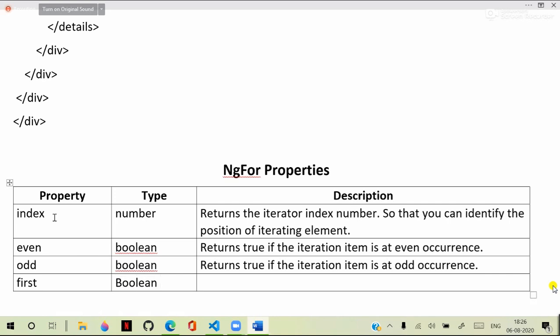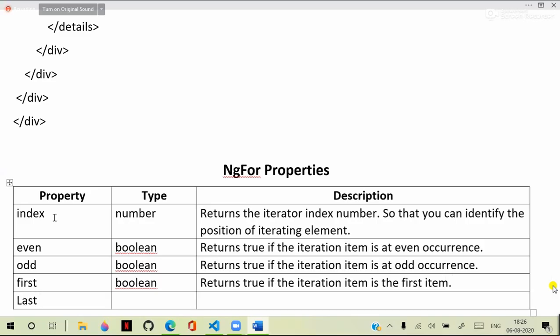These are boolean types. First returns true if the iteration item is the first item. Similarly, last is also a boolean, and it returns true if the iteration item is the last item.